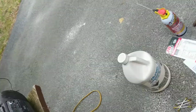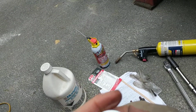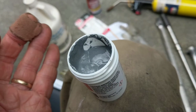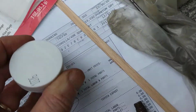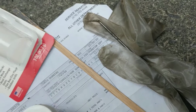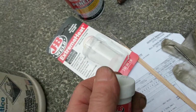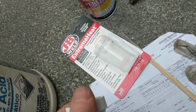This is a paste. I'm going to apply the paste. What I'll do is I'll hit pause while I apply the paste. I've already stirred the paste up. I'm going to apply it with this stick and this little glove. I might just work it in with my fingers. I have quite a bit. I won't need to use all of it. I'm just going to work it into all those holes. I'll hit pause. I'll show you after it's done.